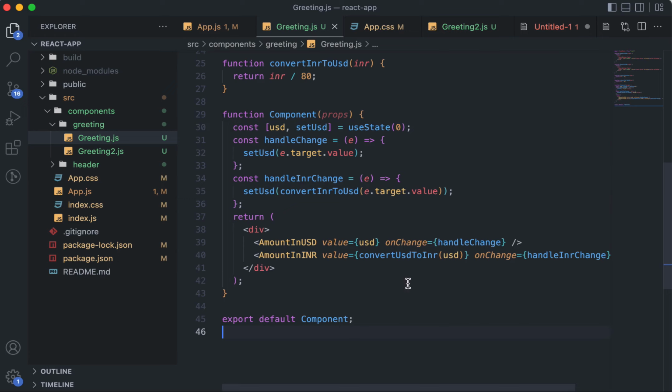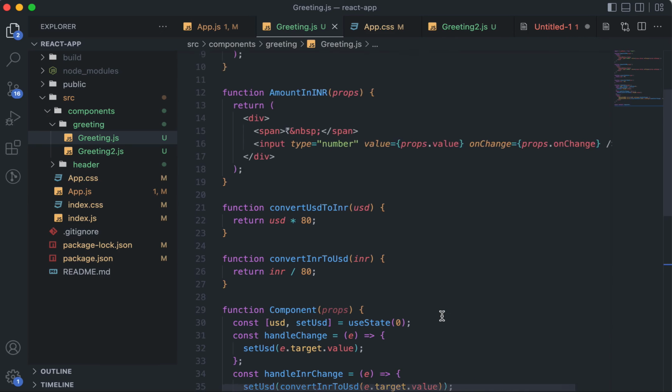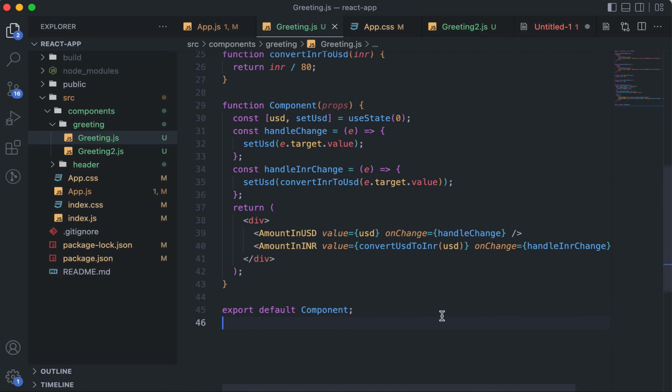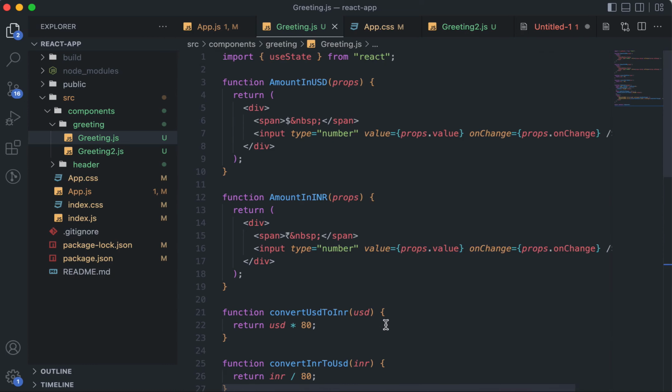So that should give you a fair idea about the different nature of controlled components. This kind of controlled components can also be there, and the pattern of lifting the state up in the scenarios when you need it. Okay, so that should be all for this one. See you in the next one.